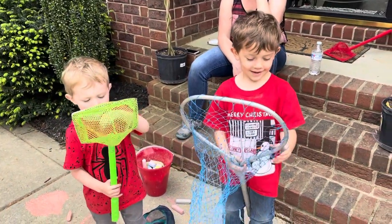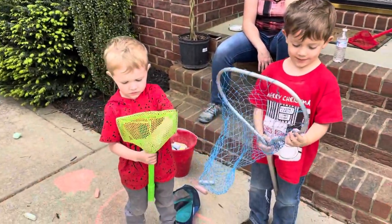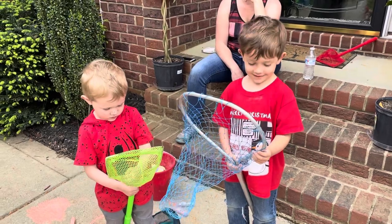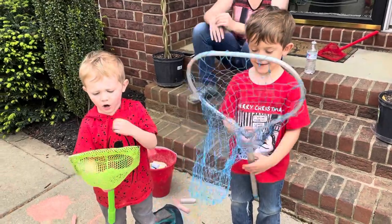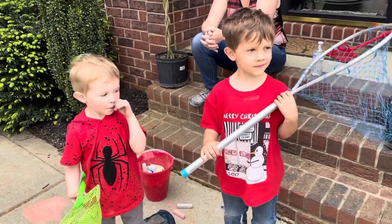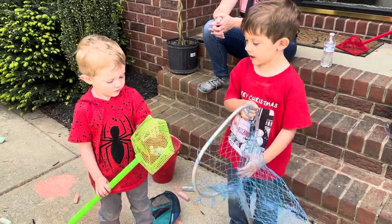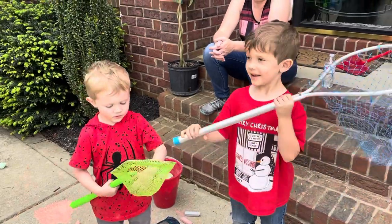All right, what are we doing today guys? We're gonna go in our front yard and backyard and look for bunnies to see if they're causing trouble. What kind of trouble could bunnies be causing? Eating our plants and digging up our grass. This is a net to catch a bunny — I got the big one and he's gonna help me.